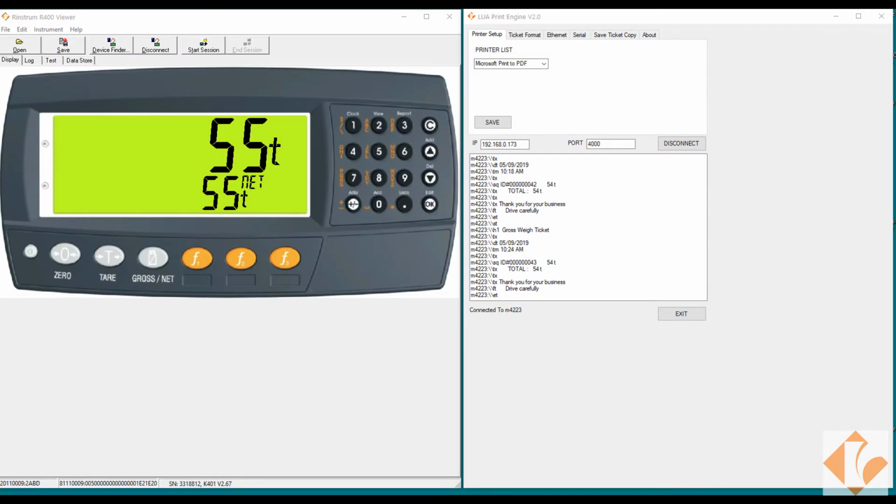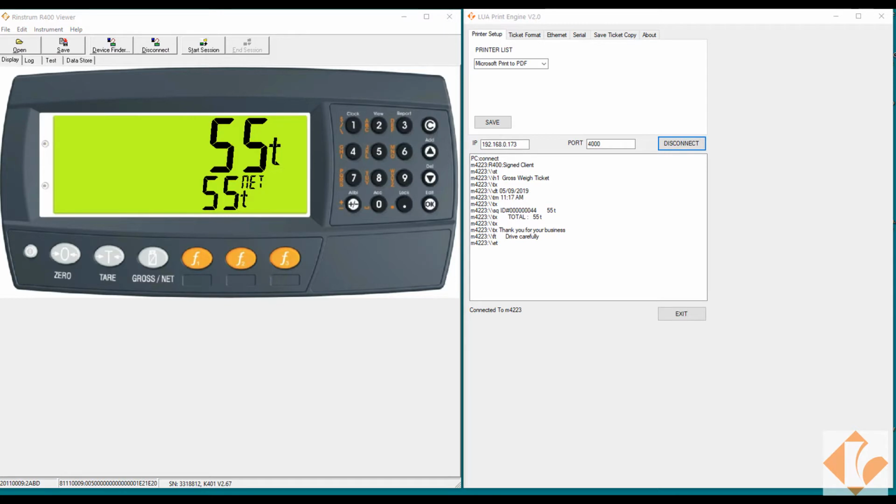In this video, we're showcasing the powerful abilities of the Lua module along with the Lua Print Engine, which runs on a PC. This utility allows you to print weigh tickets right from your computer, either to a PC printer or to PDF. The Lua application runs on the 420 indicator, and it operates just like an L404 or a truck in-out unit. Currently, the Lua Print Engine is set up to print to PDF.